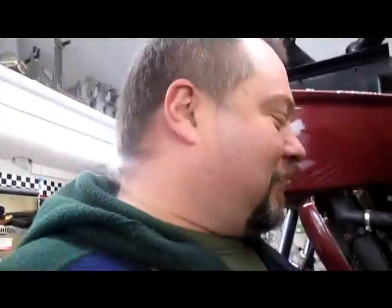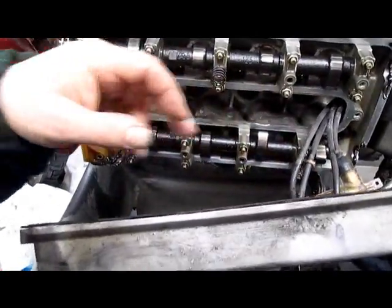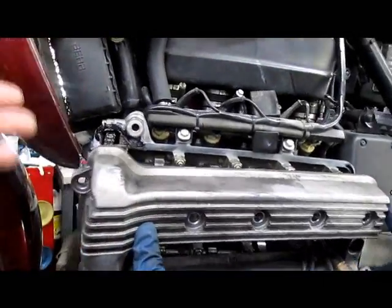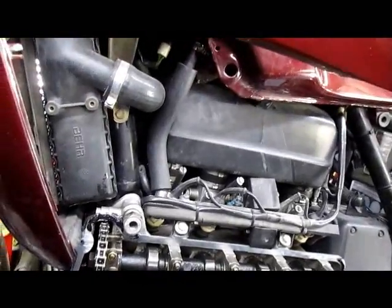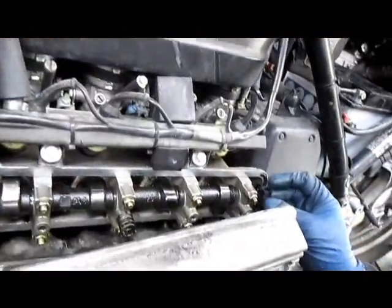The K1100 is more prone to allowing you to make a mistake than the K100 is. Make sure the plug wires go in. Otherwise, once you get the cover on, the plug wires won't fit through the small opening on the back on the 16 valve. Stop. You good? Hey, you gotta put your little rubbers in.